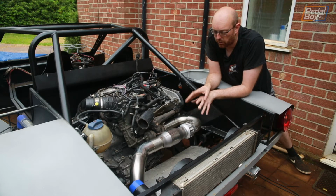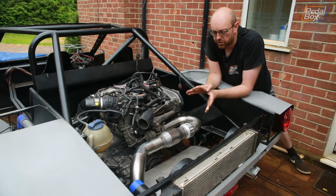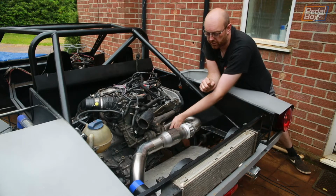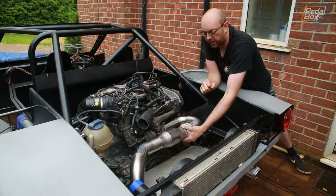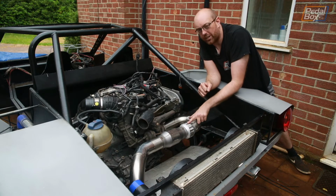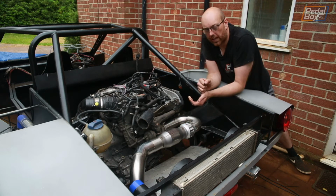We were really unhappy with the routing. It just looks kind of a bit haphazard more than anything. So we took some pieces out. We actually basically started from scratch so that we could also move the flexi from the turbo onto this side of the pipe. Now it all still moves around nicely, but now with the flexi not there, we can actually bolt the exhaust onto the housing.